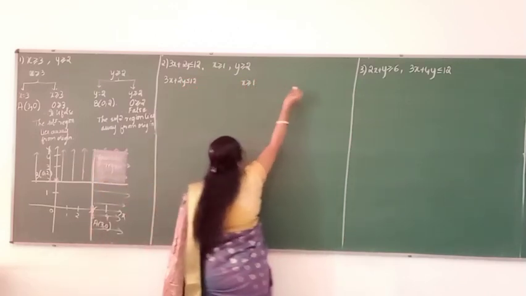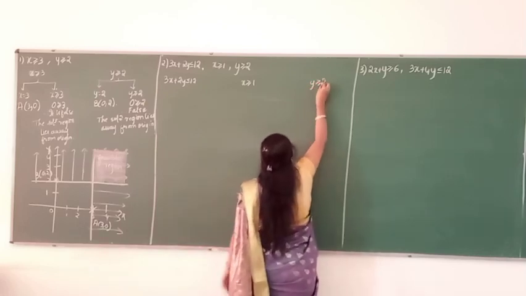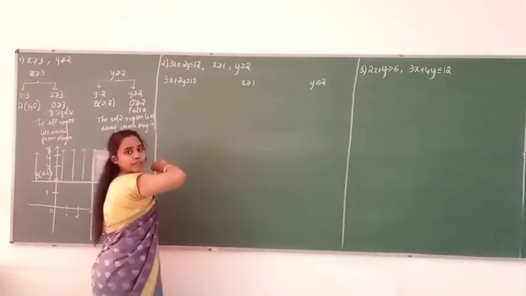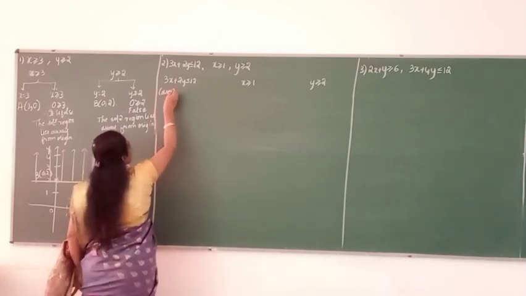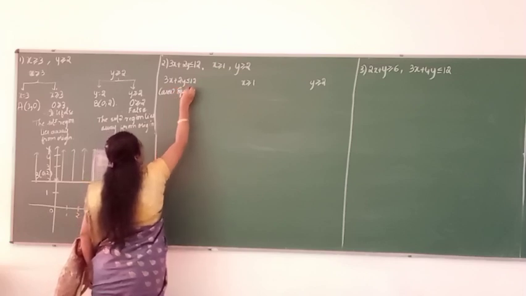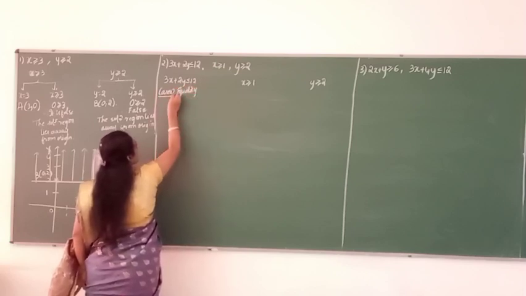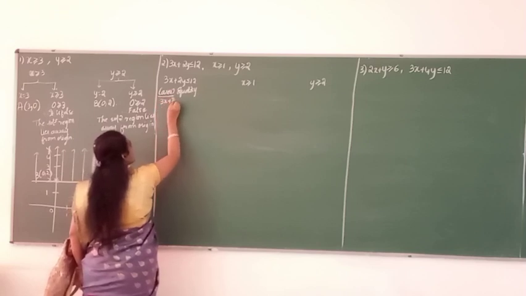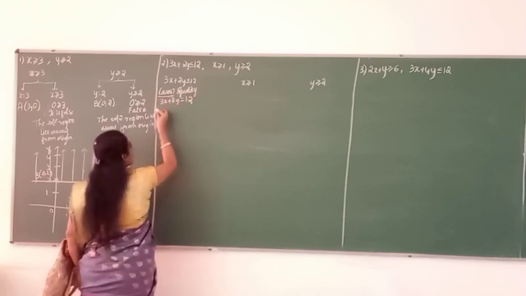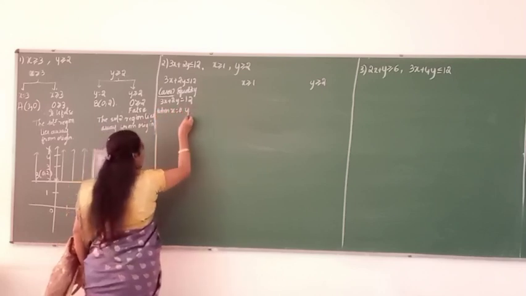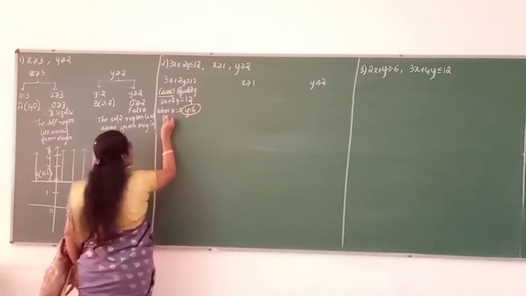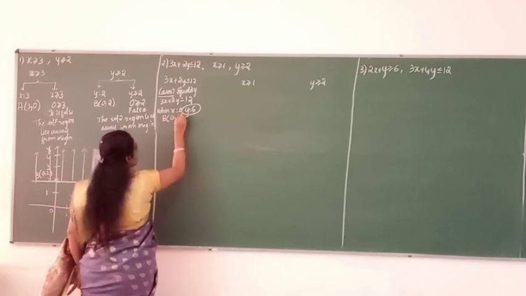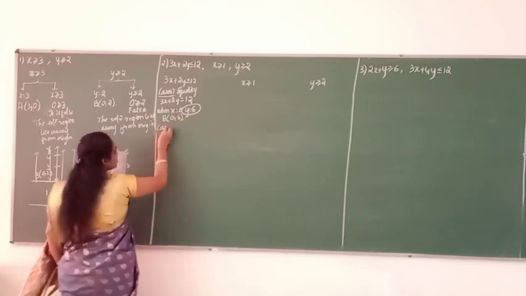x is greater than or equal to 1 and y is greater than or equal to 2. Fine? So the same one, I will just write it in the form of case 1. It is preferable that you write it like this in the exam, okay? 3x plus 2y is equal to 12. So when x is equal to 0, I think y is 6, which is nothing but B is equal to (0, 6). Fine. Next, case 2.